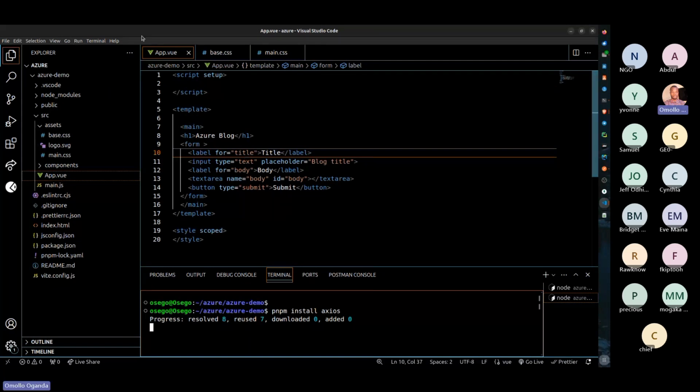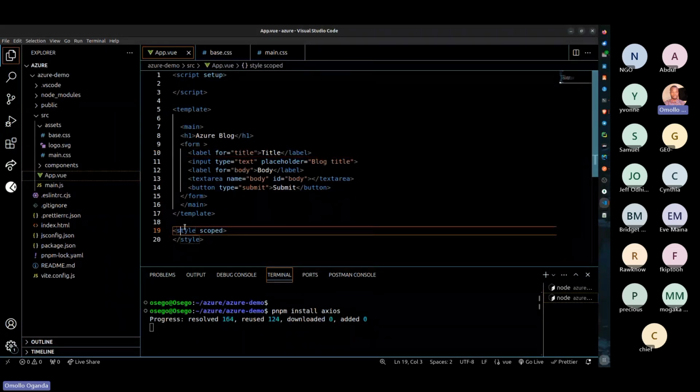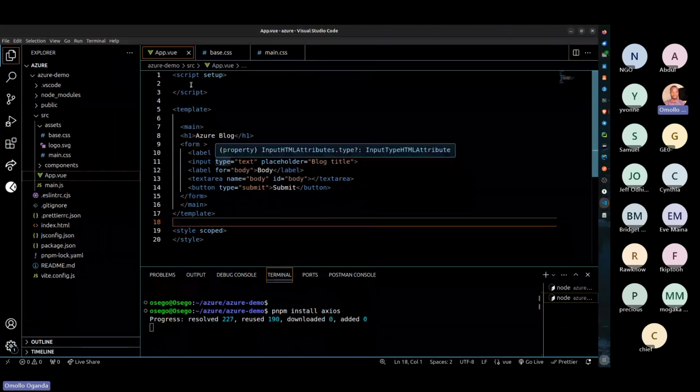It means in your app file, any file that you have, inside there you can define what we call the logic of your application, the interactivity of the front end. Also, you can define the template, which is the HTML. Also, you can define the styles, which is the style section here. So first, we are going to initialize our data.